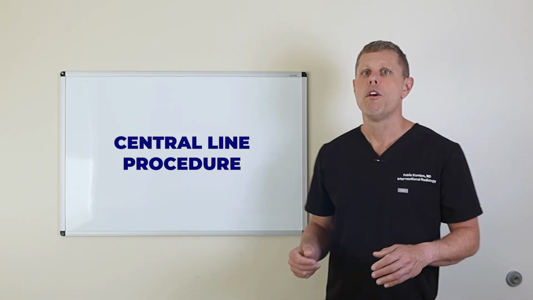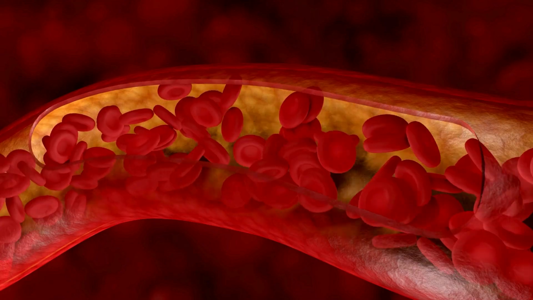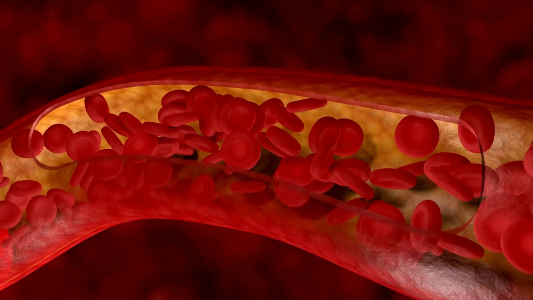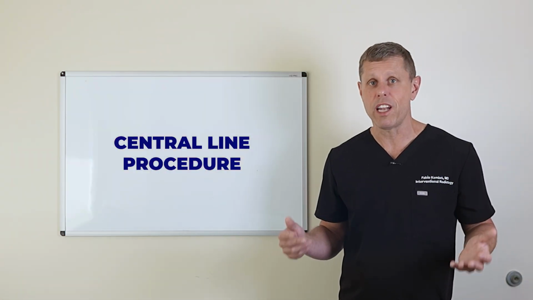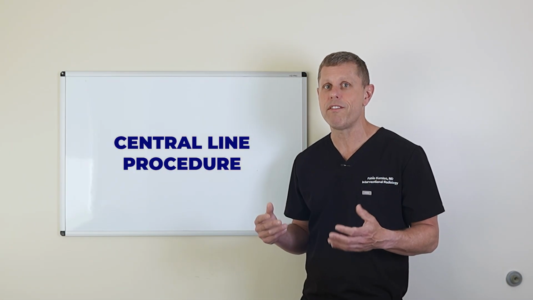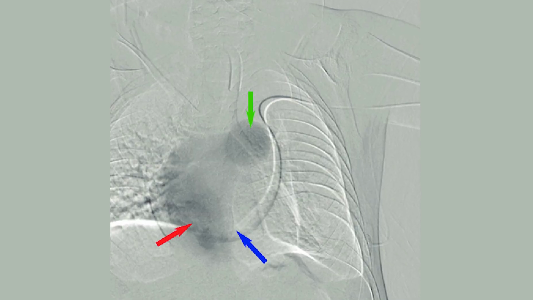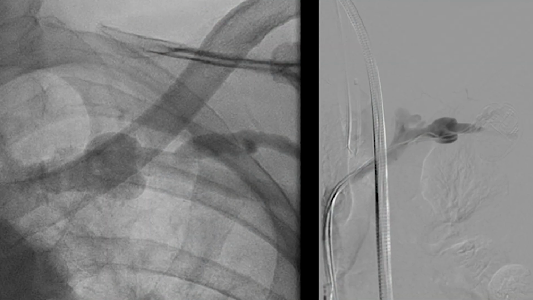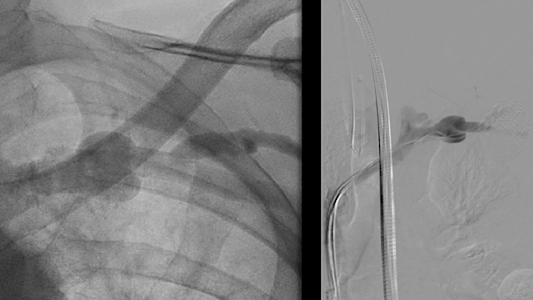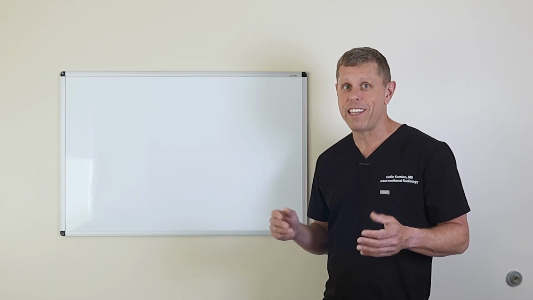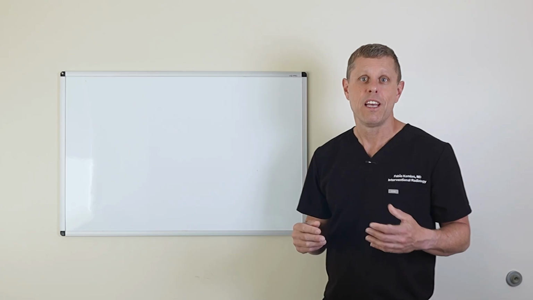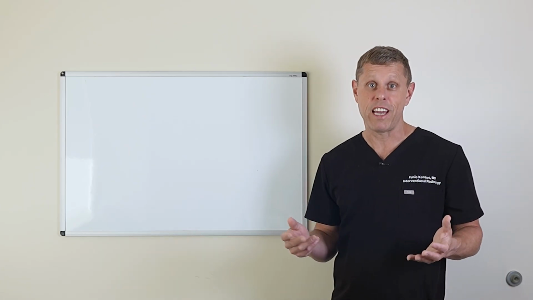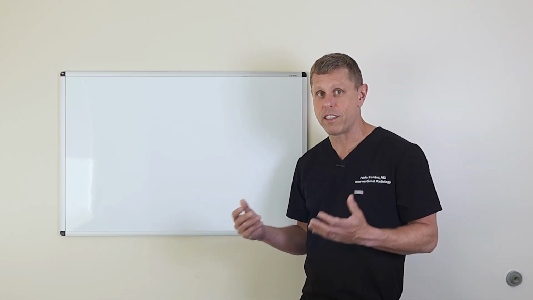But in more difficult cases, if you have a weird anatomy or you have a narrowing in your vein, they may be placed by an interventional radiologist like me as well, because we have the capability to use x-ray guidance and venograms, which is when we inject contrast in the veins, to actually find the correct route to get to a central line. Sometimes we even open a vein that is blocked to be able to put one of these lines.